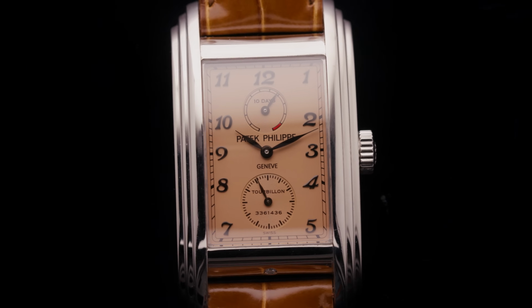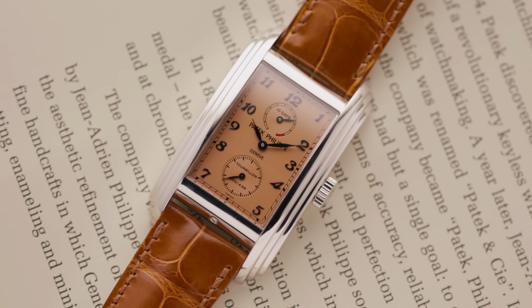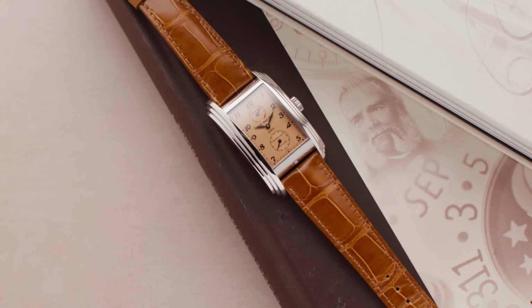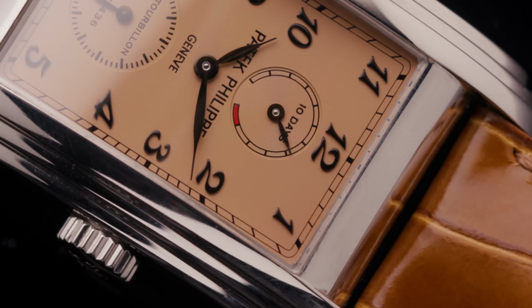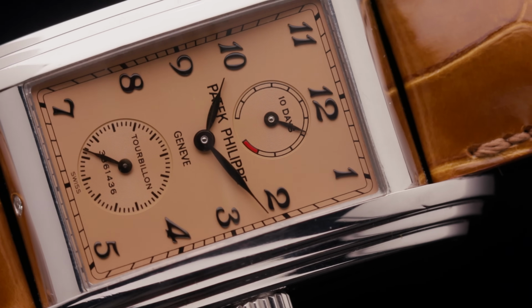Okay, so I'm going to discuss a form watch as well. This is not, I guess, technically a highly complicated watch, but the 5101 in platinum, salmon dial. Back when Patek Philippe still participated in the GPHG, this was a laureate, and this is one of the great Patek Philippe watches of all time, reaching back into the Art Deco era and bringing back this lovely, multiply straked tonneau form in platinum, salmon dial, 10-day power reserve, Geneva hallmark and a chronometer certificate with a tourbillon. This is as good as it gets.